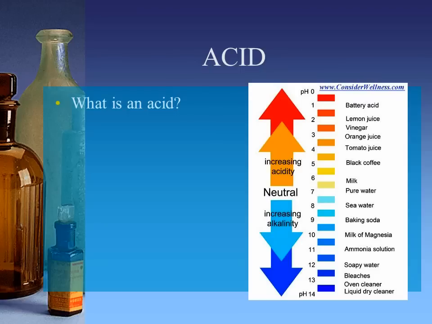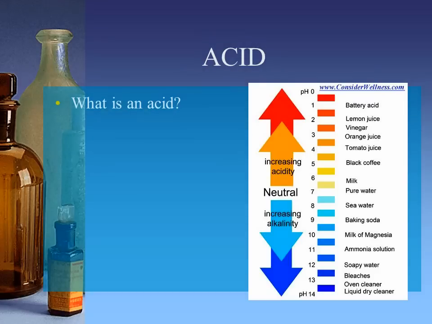If you're looking at that scale over there and you see battery acid, pretty strong. Stomach acid ranks almost at the same point as battery acid. Hydrochloric acid makes up a good portion of stomach acid, and it's real close, or a little between that 1 and 2 range. So that's what we're talking about when we're talking about acid and acid in the stomach particularly, which is going to be a large portion of what we're going to focus on during this portion of the lecture material on the gastrointestinal system.